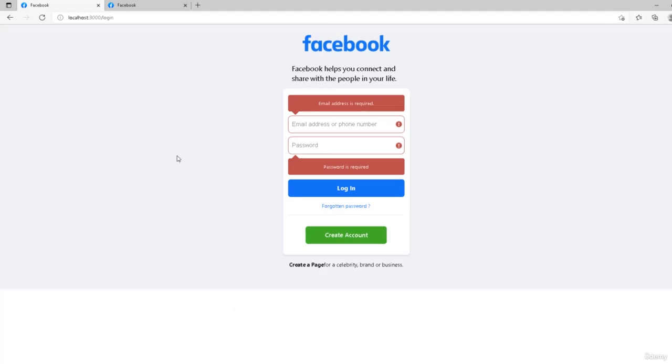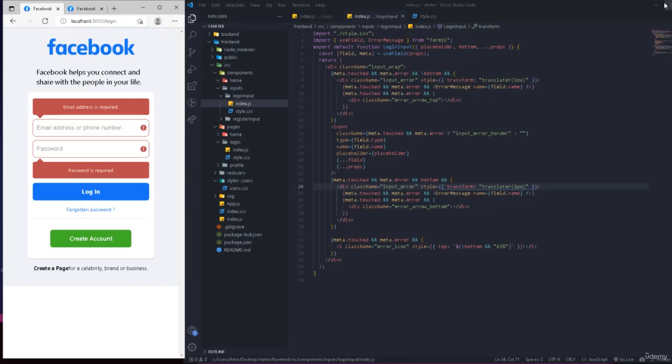It's gonna be different for the desktop view, so we're gonna work on that. So you know what we're gonna do right now? I don't know exactly what I'm gonna do.